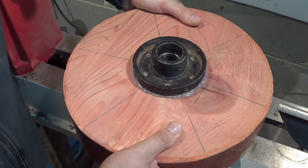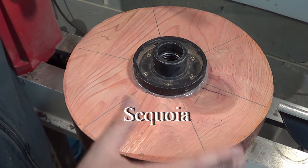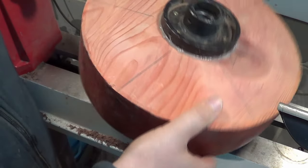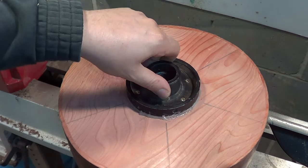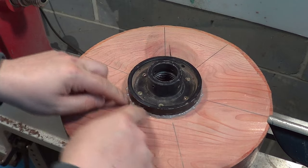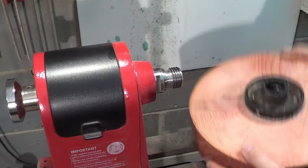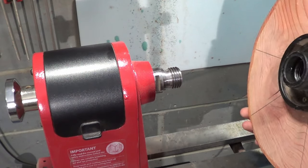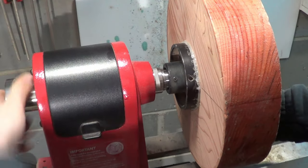So I have this piece of wood and it is called... Gosh, that wood looks nice. And I'm going to make the plate from the... Gosh, that wood looks nice. So I use the faceplate. I use screws, but the screws are short, so I also used a little bit of hot glue to support it. So let's start by attaching the gosh, that wood looks nice to the lathe.